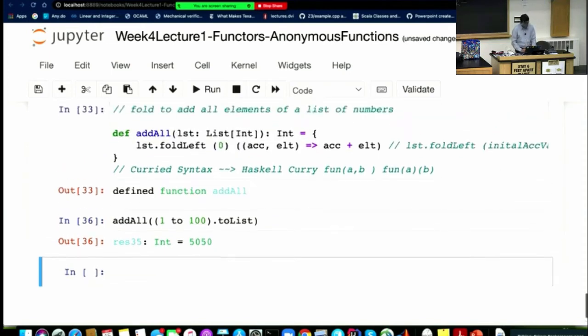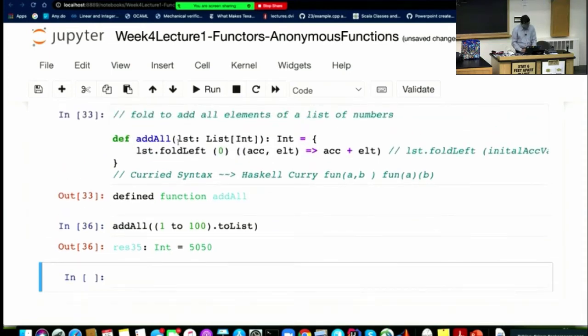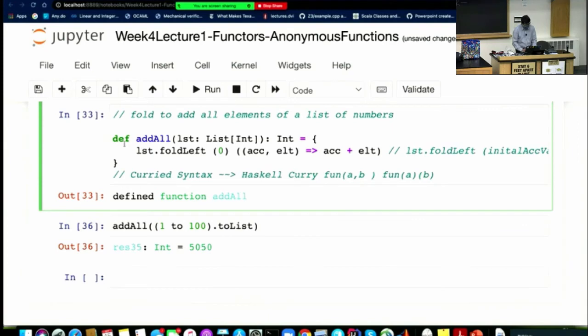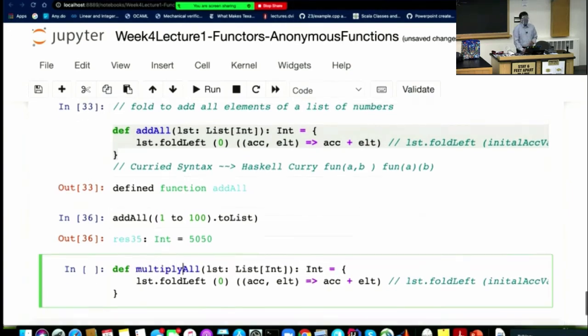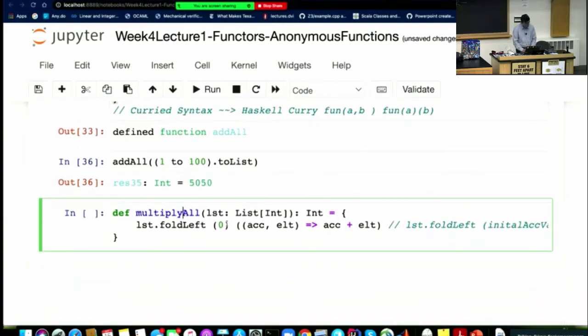Okay, so that's add. Now how about multiply? If I wanted to multiply all the elements in a list, how do you write that function? What should be the starting accumulator value if you want to multiply everything? Is 0 okay to start? No, right? You want to start with 1 because multiplying by 0 defeats the purpose. Everything becomes a 0.